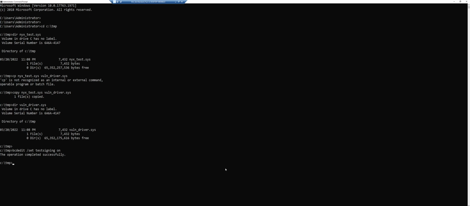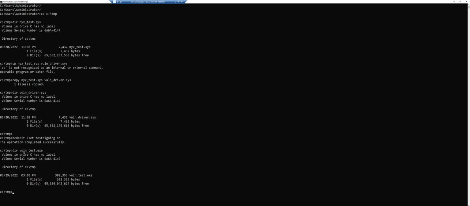Next up, you're going to have your harness, which I have as vulntest.exe. This is the harness code we've been looking at. Now we want this harness code to auto start as well, because that's going to be what actually does the snapshotting. But you want to auto start it after the driver has been loaded. Otherwise, if vulntest goes to get a handle to the driver, but the driver isn't loaded yet, there'll be problems.